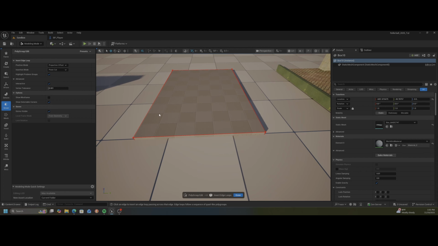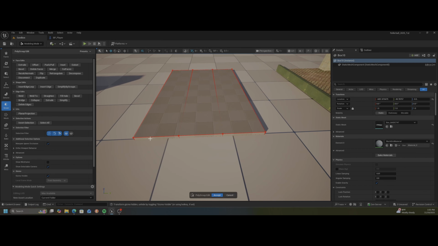But I also wanted it to have some symmetry. I want this side and this side to be equal in size. So instead of using proportion offset, I can select even. Then right here where it says number of loops, change it to 2, and when I hover over it, it'll give me 2. If we put something like 5 in here, it would give me 5 evenly spaced across that surface. Now I only want 2, so I'm going to change that back to 2, click right here, and create the edge loop. I'm going to hit done.